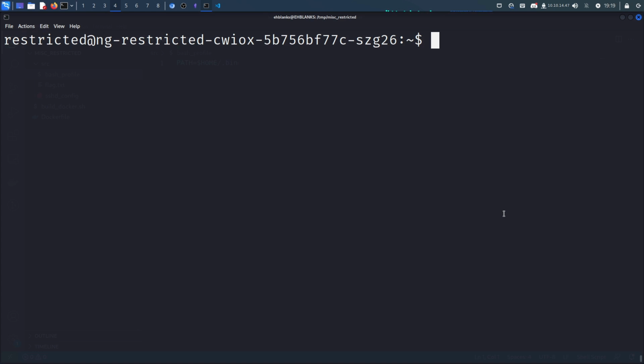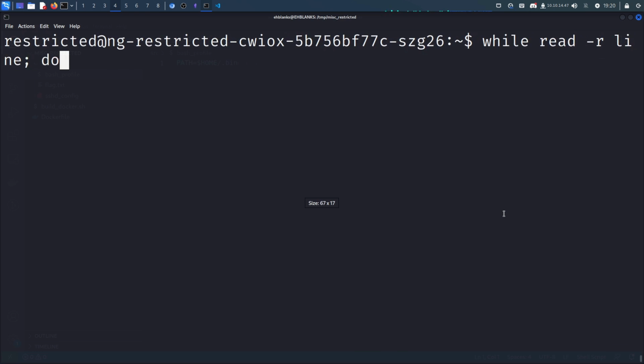So how can I print the flag? If we remember a bit of the commands that we had before, there is this command called while. While will allow us to run some commands until something happens. While is just a loop, and most of you might know it because you have taken programming or something related to it. So while read, because we're gonna read a file, -r, just to prevent some backslashes, don't care much about it. Line is each line of the file. Line by line, we're gonna be reading the file, right? Do, I'm gonna zoom in just so it breaks properly. Yep, there we go.